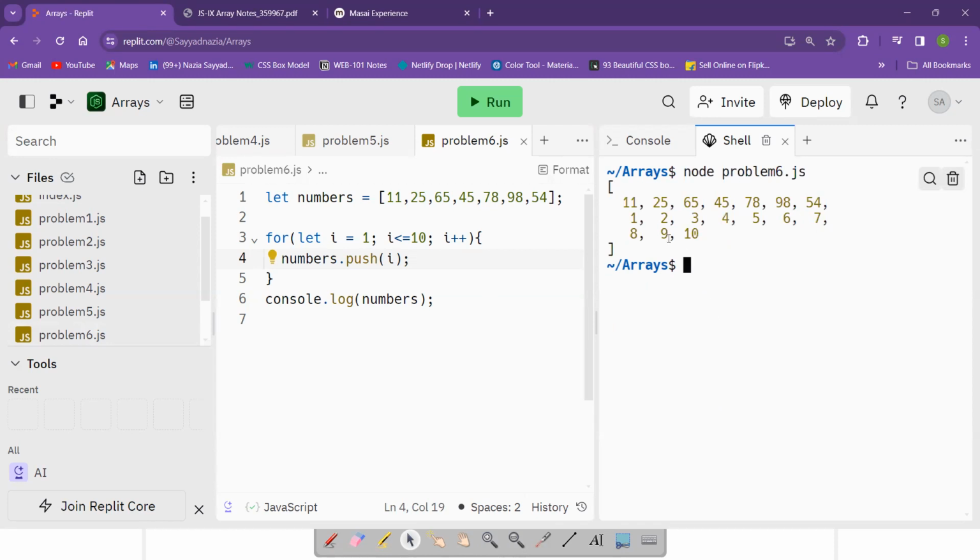See, 1, 2, 3, 4, 5, 6, 7, 8, 9, 10. Now you must have this doubt in your mind that we are just using 1 to 10, right? No, you can get the data from the input as well. Here what we are doing is using an online platform where we have to put input by ourselves. I have to declare the whole array by my own.